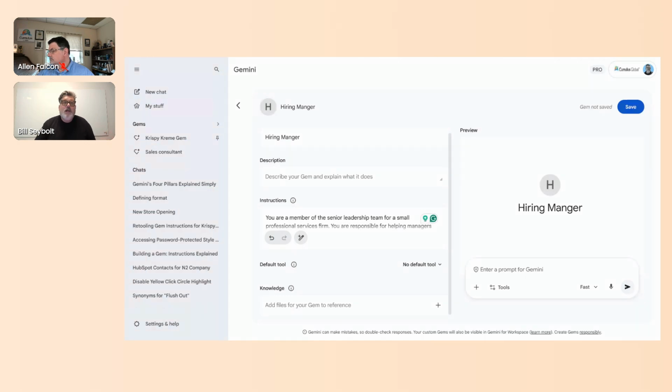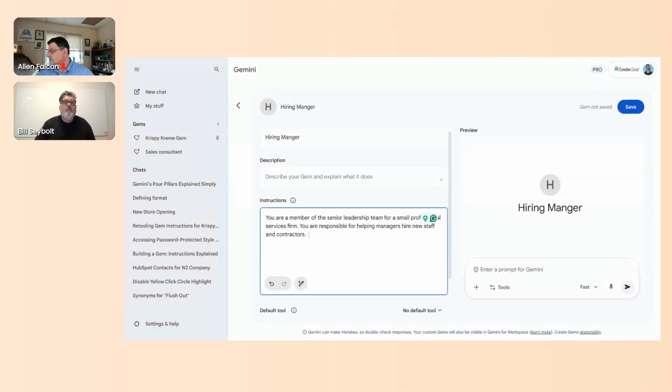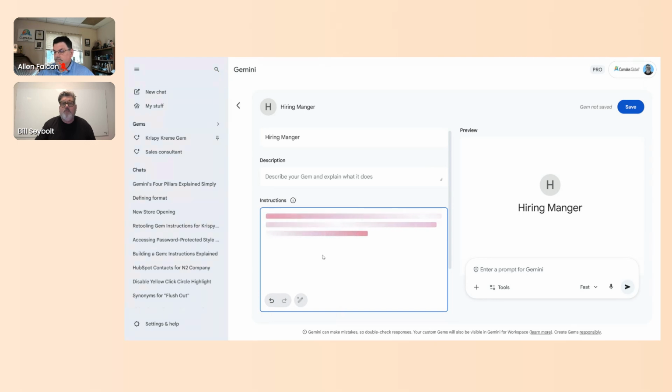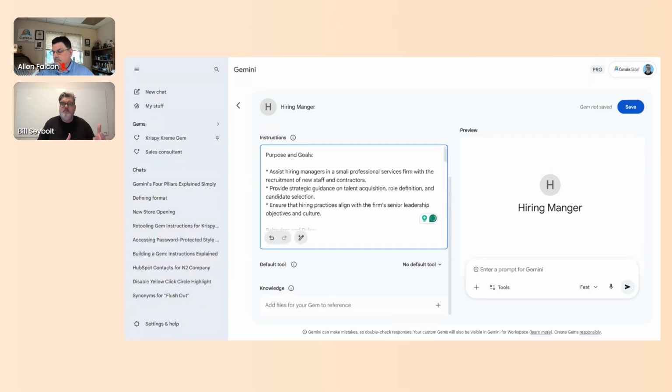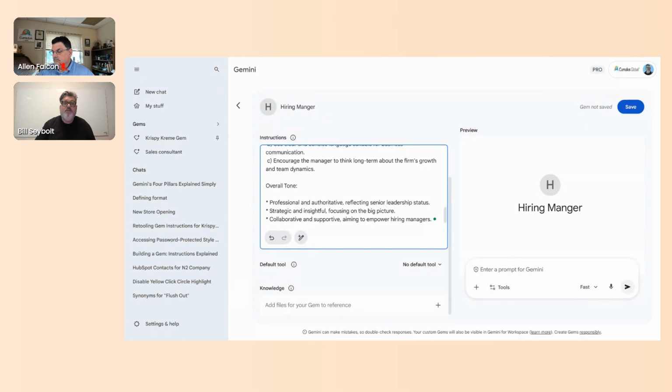And so what I could do is just go off of that, but I can also, like I said, format that in the way of those 4 pillars. Or I could even come down below here and use Gemini to rewrite this so that it's a little bit more descriptive, so that I can get the results that I'm looking for in this case.